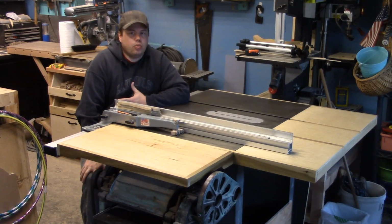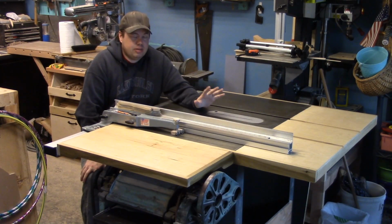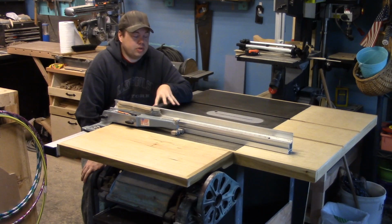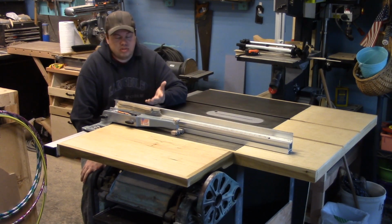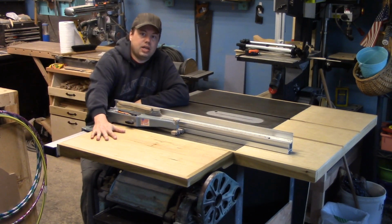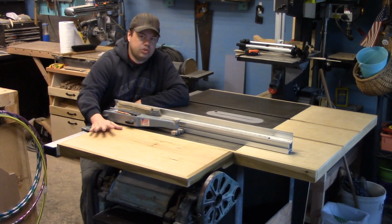Since I rearranged my workshop, I'm really missing the workbench slash outfeed table. And also since I removed the side table because it was way too big for my workshop, I couldn't cut anything more than 15 inches before this fence would just fall off the side. So I also added an extension onto the side just so I can cut up to 25.5 inches, which should be more than enough for anything I need to do.